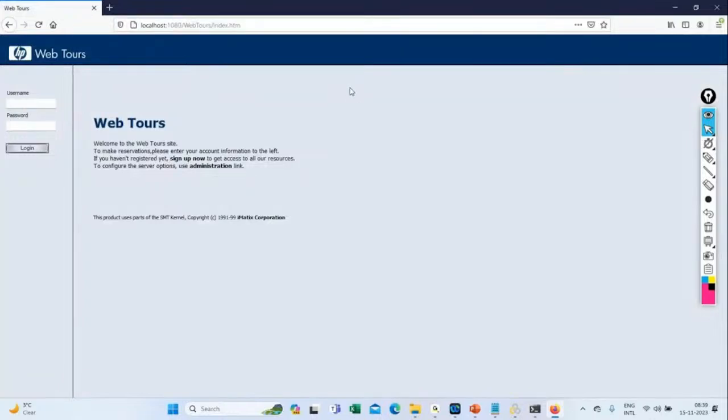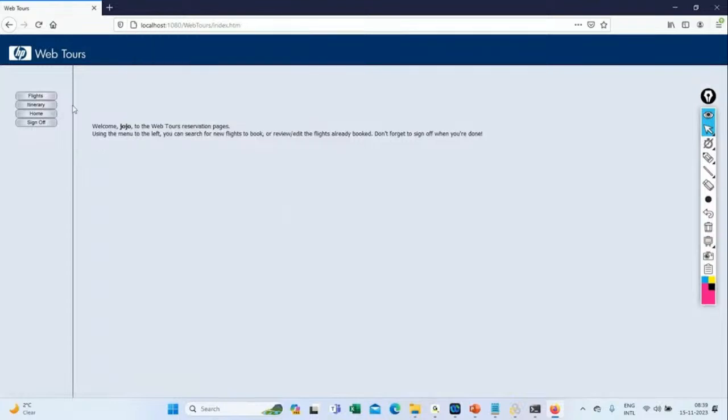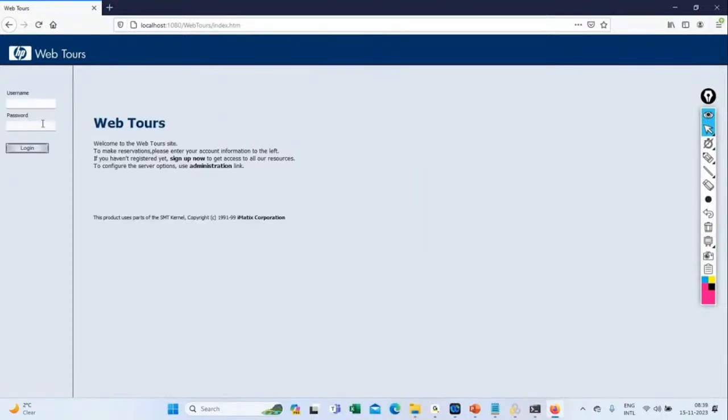So this is a sample application, guys, just for demo purpose. I'm going to launch this application like how I have launched it now with this particular URL, and then I'm going to log in with some username and password. And then I'm going to log out. See, login is successful. It is showing welcome, and then I'm going to log out. So these are the 3 steps that we'll record now, and we'll see how the script is getting recorded and then how to replay the script. Okay, so now I'll close this Mozilla, not required.